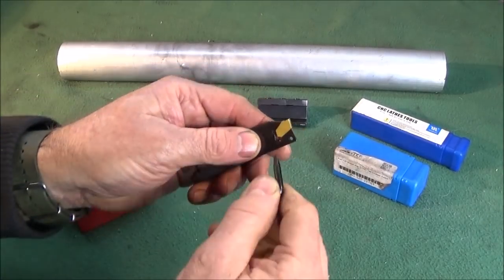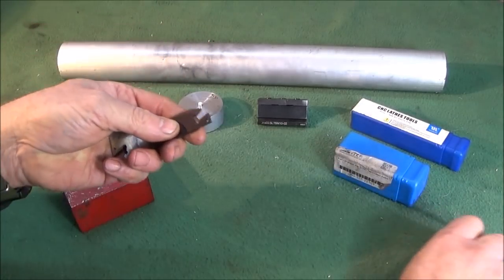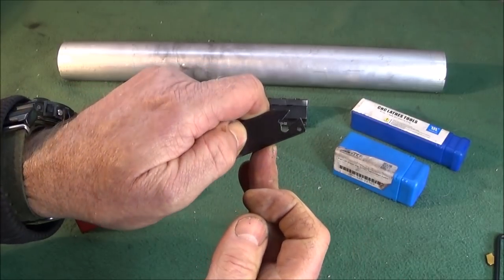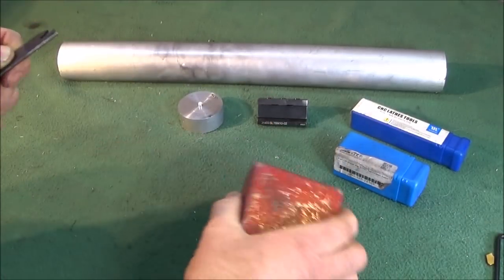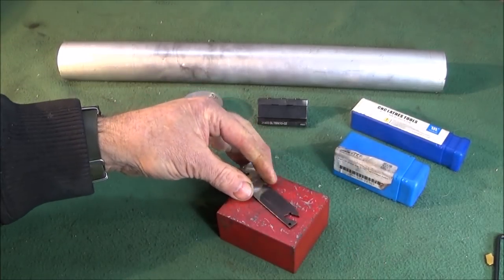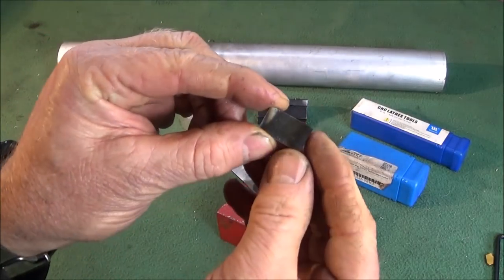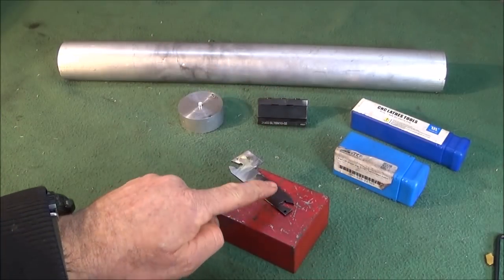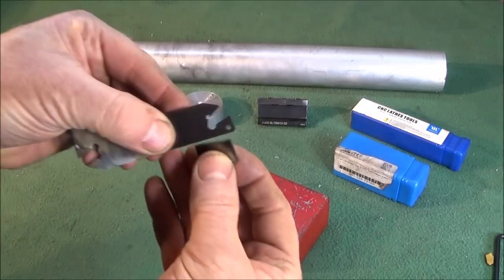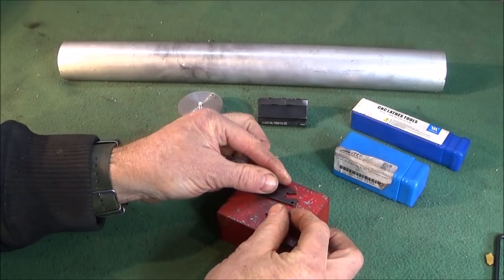So it's a very quick and easy modification. Just use the tool provided to take out the insert. Clean up the lower half and the sides nice and shiny on the buffing wheel, and then clean with some acetone. Use a block. I used a block of aluminium. Put the actual tool on there nice and flat. And I got a section of HSS, which is exactly the same width as the blade. And I actually put that on the lower half. That's all cleaned up nice and clean, ready to braze.